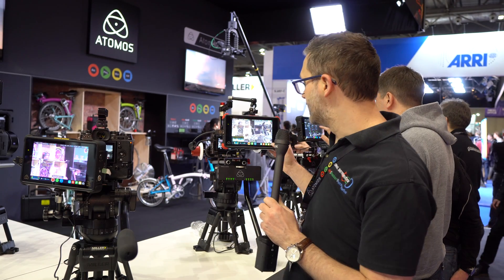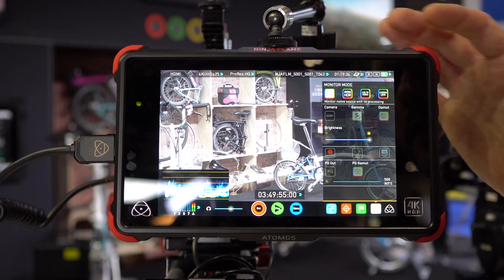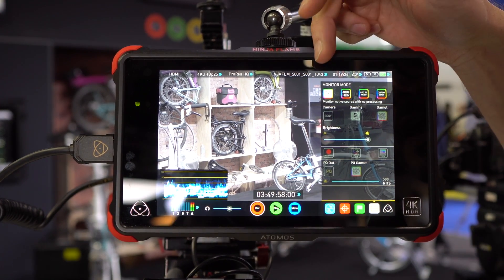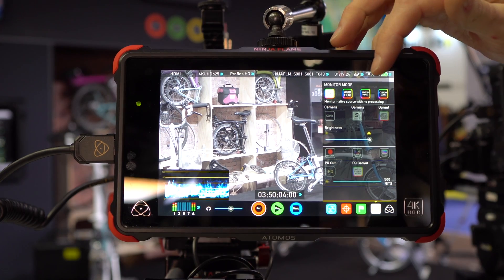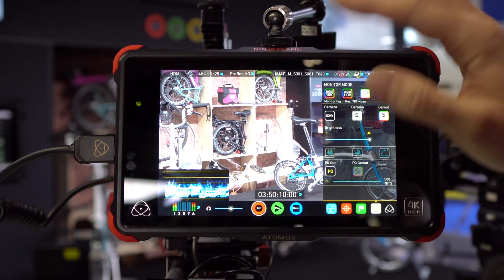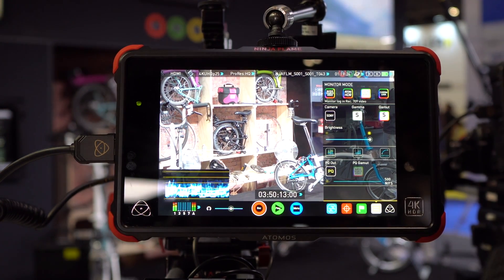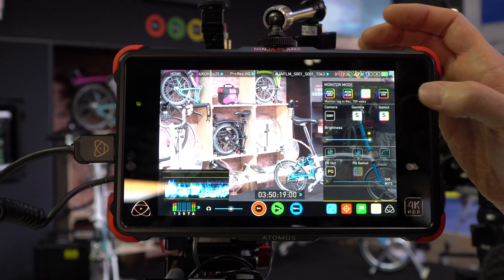The difference is that when you've been looking at that footage off the camera on a monitor, or grading and displaying it for delivery, it's been within this REC 709 five to six stop boundary. So what the Atom HDR engine does is it allows us to look at the image in REC 709. Here I'm monitoring the S-Log 3 feed coming from the camera. I can do a log to video conversion to see what that looks like in REC 709. We support the log curves from Sony, Panasonic, Canon, ARRI, RED, JVC, Fuji — all the manufacturers that produce logarithmic curves.